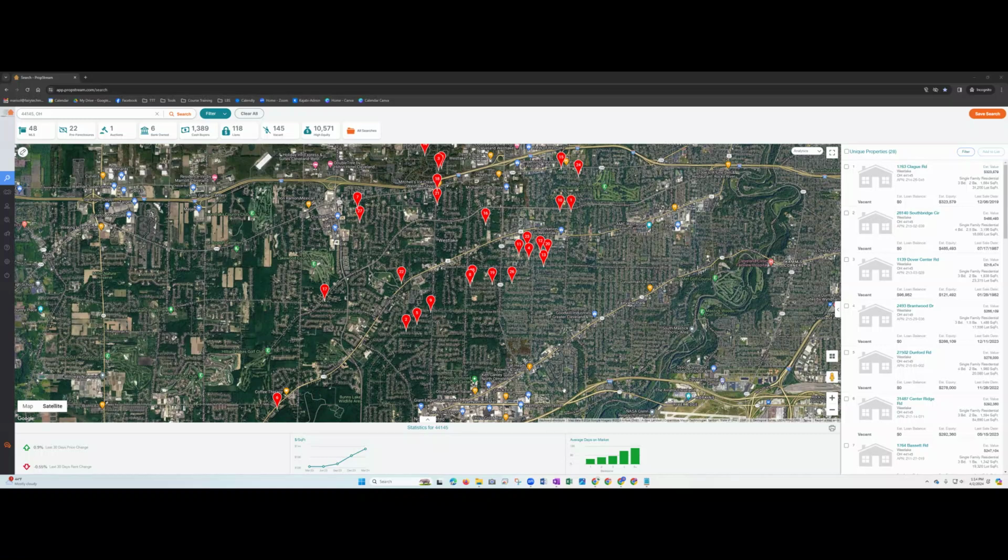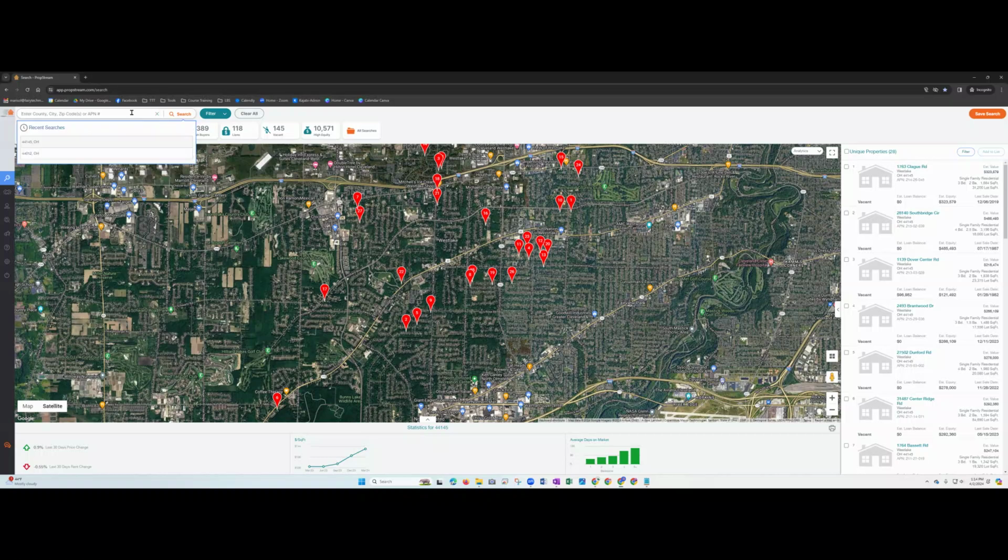Hello, ladies. So in this video, we are going to review how to create and export a list of potential sellers, properties from Propstream. You may be using a different platform at this time. Most of these REI platforms are going to perform the same functions. The features and the layout will probably be a little bit different, but they're going to basically all do the same thing. So I'm going to go ahead and type in the search bar.